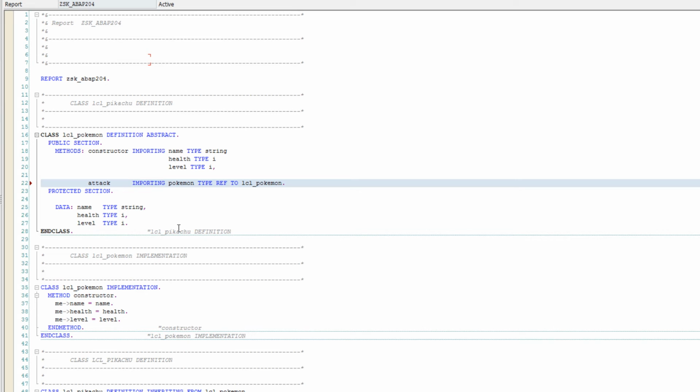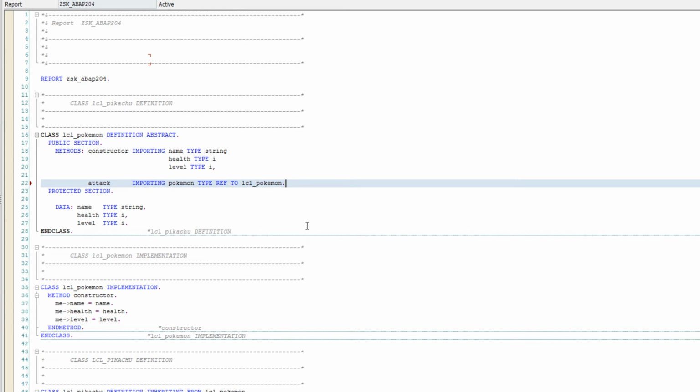But right now we are going to create a simple algorithm to calculate how much damage an attack is going to do. And in order to do that, we're going to need to create a couple of methods.